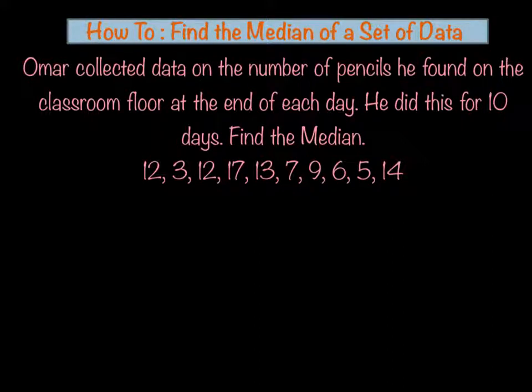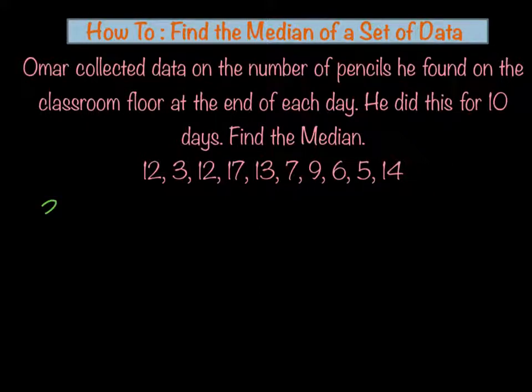In our next example, Omar collected data on the number of pencils he found on the classroom floor at the end of each day. He did this for 10 days. Let's go ahead and find the median. We have our data set down here, all of these lonely pencils, and it's not in order, so the first thing we're going to do is go ahead and put this in order.